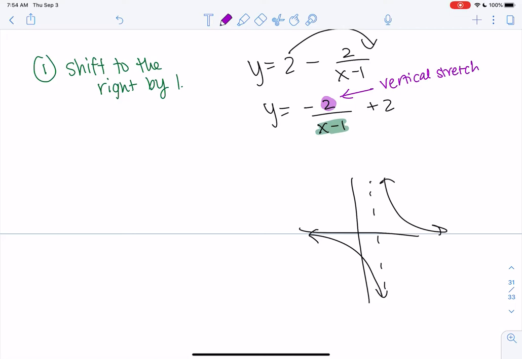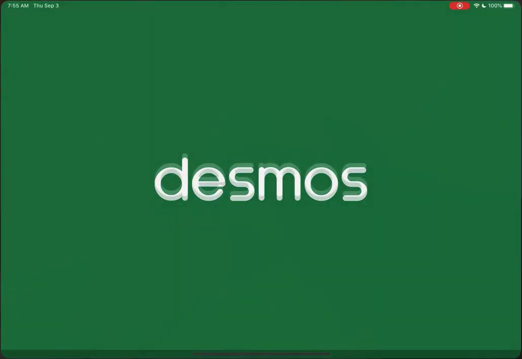On this graph, it's a little hard to see, just because it doesn't have a shape where we can easily see a stretch like a parabola. But it stretches a little, basically like that. I can show you on Desmos. It's a little easier to see.